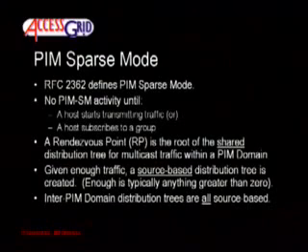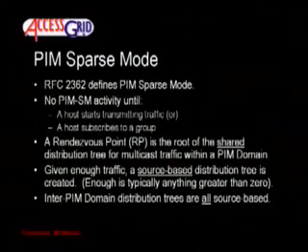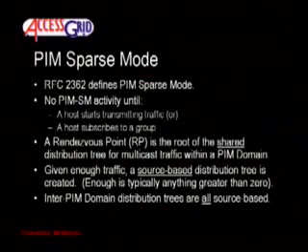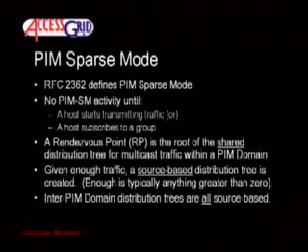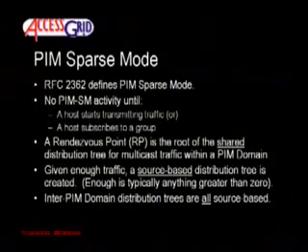One of the nice things about PIM sparse mode is there's no activity in PIM sparse mode until either a host starts transmitting traffic, at which point you have to do some PIM stuff, or a host subscribes to a group. If neither of those things happens in your network, you don't get any PIM sparse mode activity. That means a few things, one of which is that you can't debug it if you don't have sources and receivers.